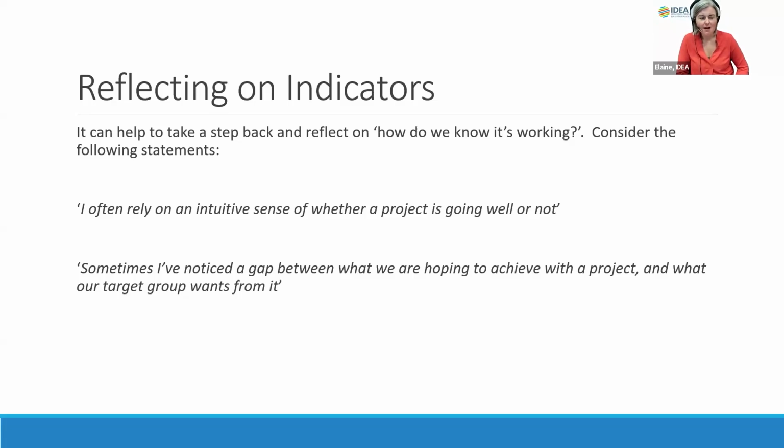It's definitely important. But I suppose it's only one perspective, and it's really important that you get different perspectives on whether or not something is working. So it can be from the learners themselves or from the ultimate target group, maybe the young people in the example we have, or other people in the organization who'll pick up on different messages about the project. So I think intuition is useful, but you can't limit yourself to that.